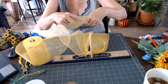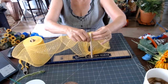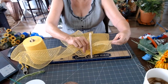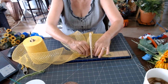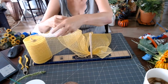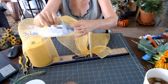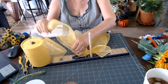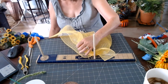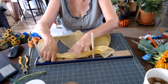So what we're going to do is take about an inch and a half, okay, right here. You could be 2 inches or an inch and a half. We'll pull it back some. And we're going to just push that down. And again, we're just going to roll this out. I'm going to measure out. And I might have to take this off for now. Let's see. Maybe take it off and drop it down. It's been a while, y'all. Okay, yeah, that's much better.